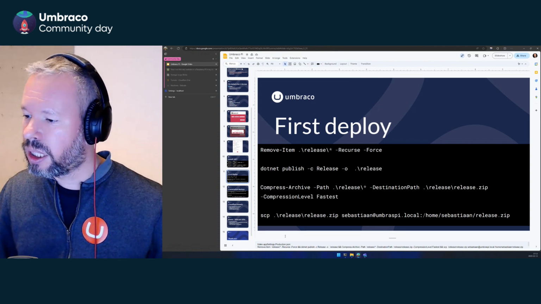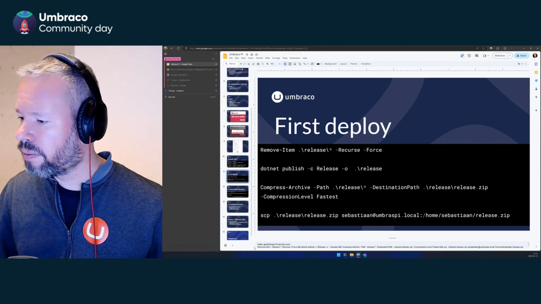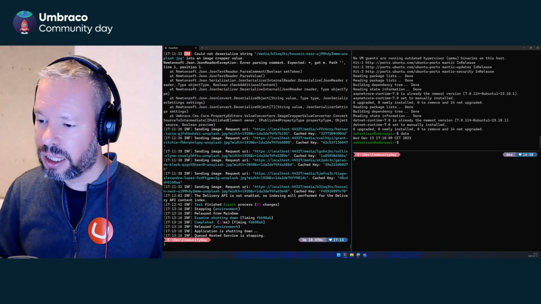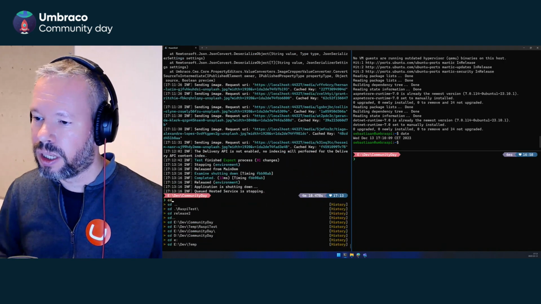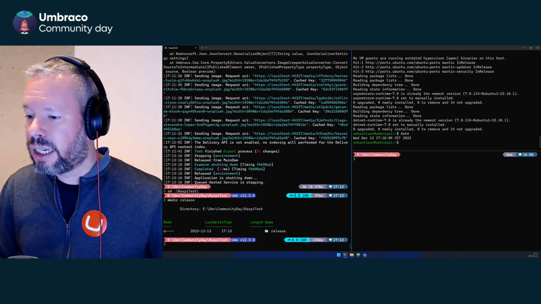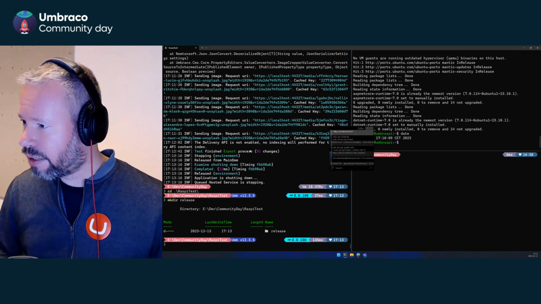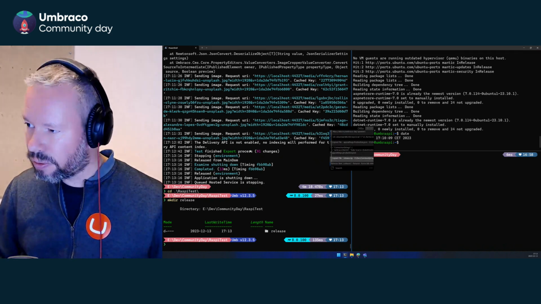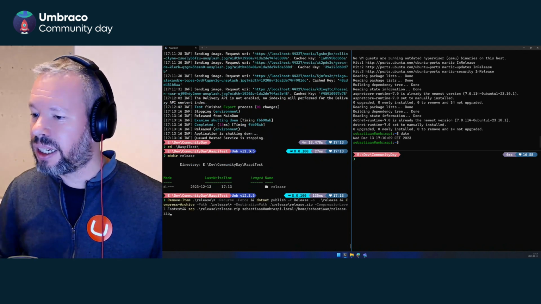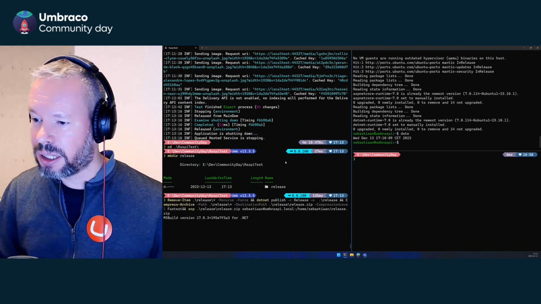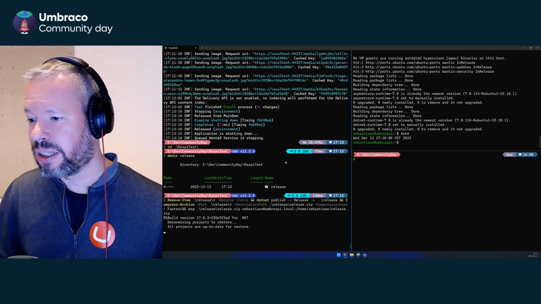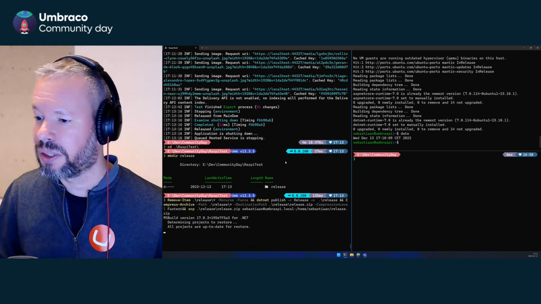So I'm going to run these commands. Let's see. I'll stop the website over here on the Windows side. I need to go to that folder and make a directory called release. And then I think I have this command down here somewhere. It was this one. So it's a bit compressed, so it's a one-liner now. Makes it easier to execute than doing each line on its own and waiting for it and then typing enter again and pasting and enter and all that kind of thing.